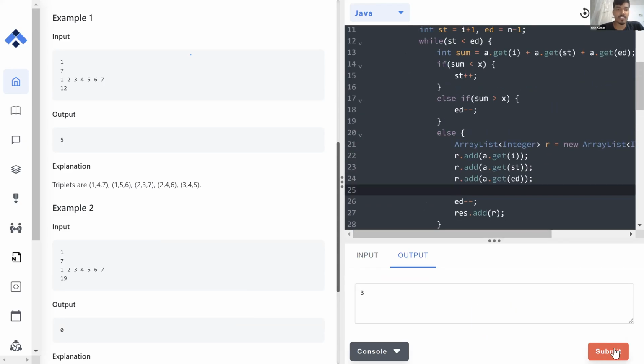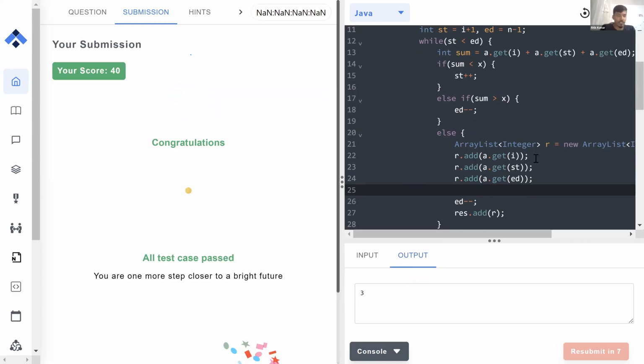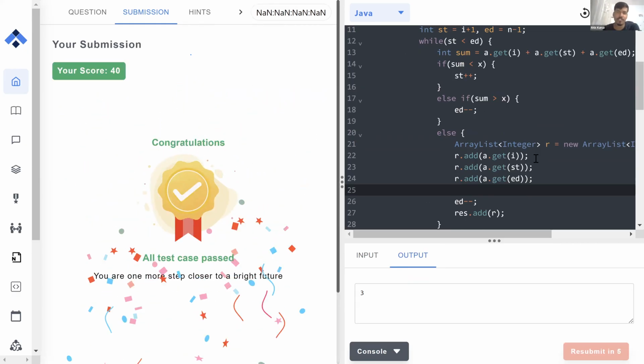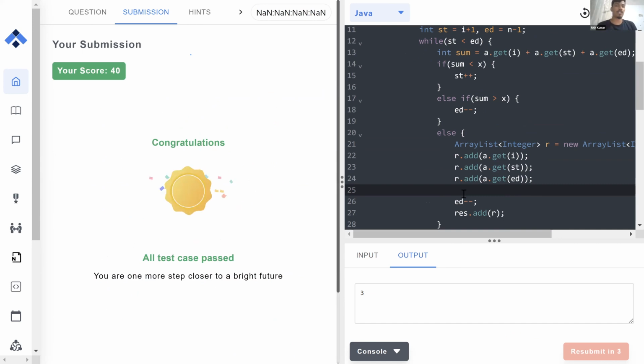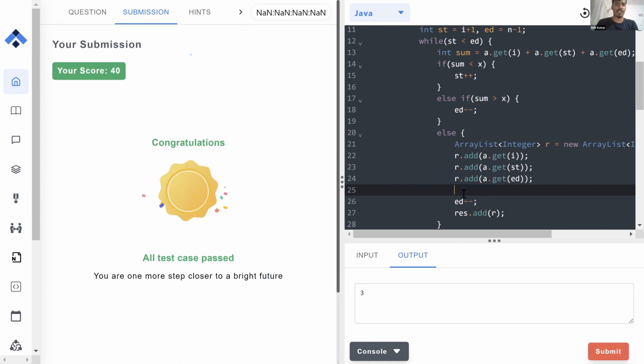See, you are seeing 3. Let's submit it. Disclaimer: it only works on sorted arrays. This logic is for sorted specifically. If the question does not mention that the array is sorted, then the optimal solution is by sorting the array. So if you even just decrease one of them, it is going to work fine. It is not going to be a problem. Or if you just increase start, it is still going to be fine.